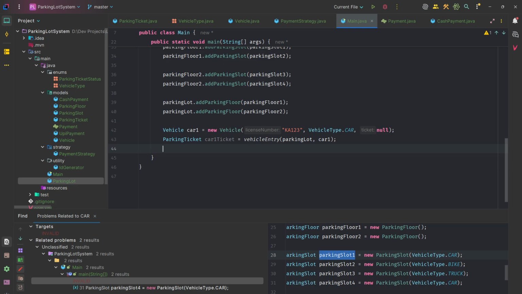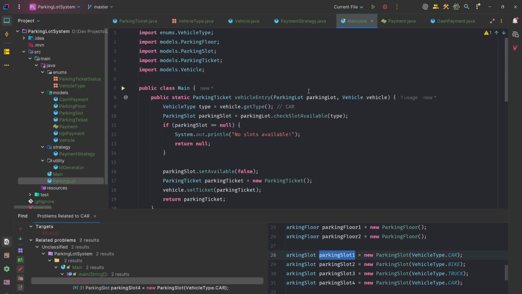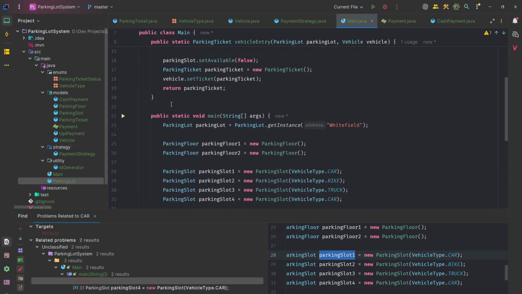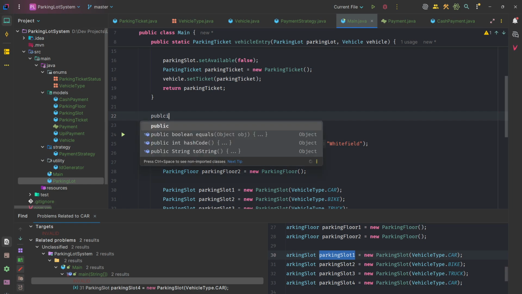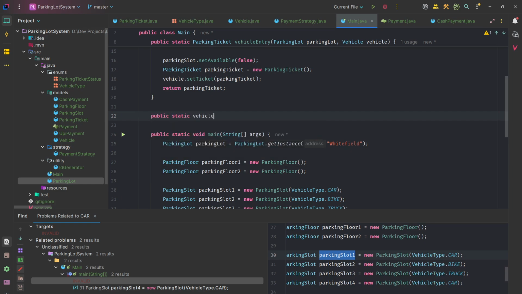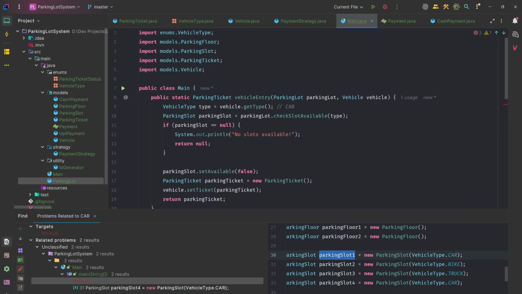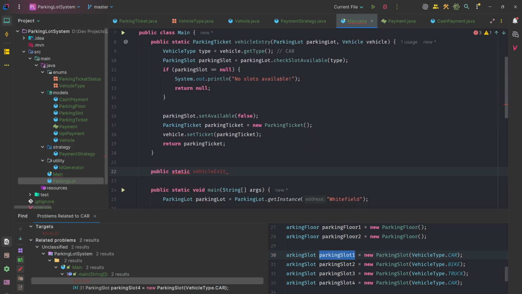Now when the car would want to exit, we will call the vehicle exit, right? So let me also prepare a vehicle exit. Void. We have a vehicle. We are marking its exit.